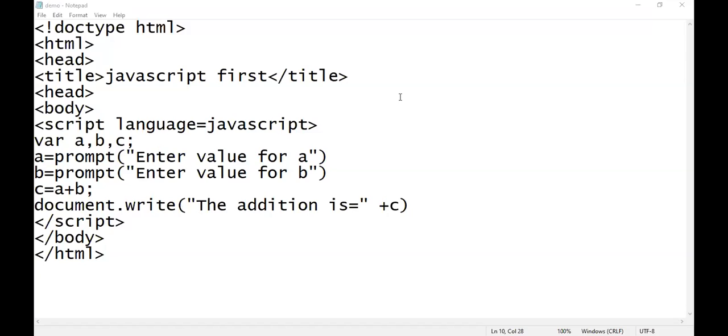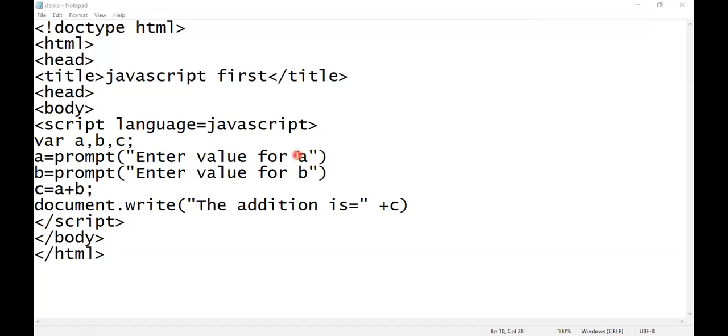So concentrate, it is a very important part, because if you understand this part, then it will be easy to write any code in JavaScript. Where a comma b comma c, here a is equal to prompt enter a value. Here we are using the prompt method.